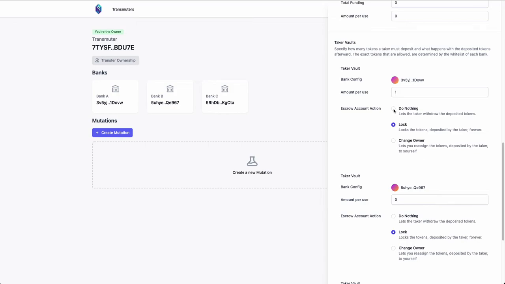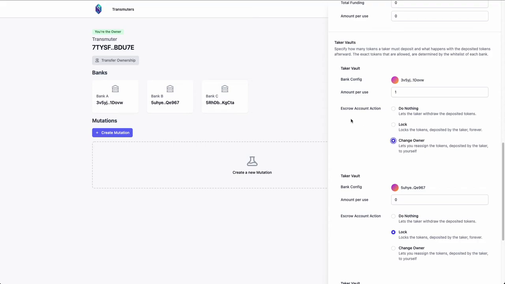Second option is to lock whatever the taker deposited. This you have to be careful with, because once you enable this, your precious NFT will be gone forever. You might ask why this is useful. Well, simple answer: for burning tokens. Let's say you have an NFT collection that somehow isn't right, so instead of requiring users to arbitrarily and manually send it to a wallet, you just require them to deposit the old one and get a new one in return, which is quite cool and makes things easier.